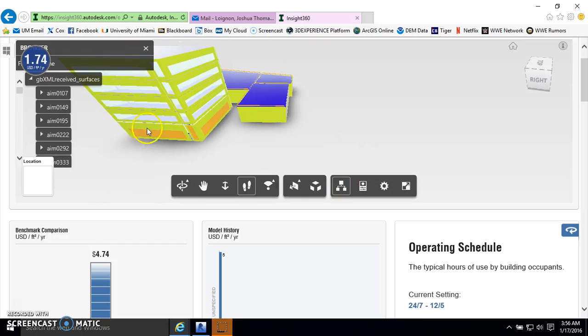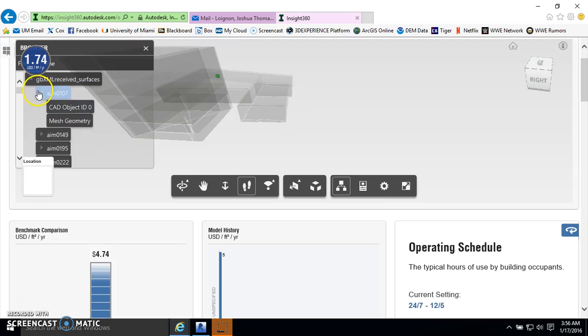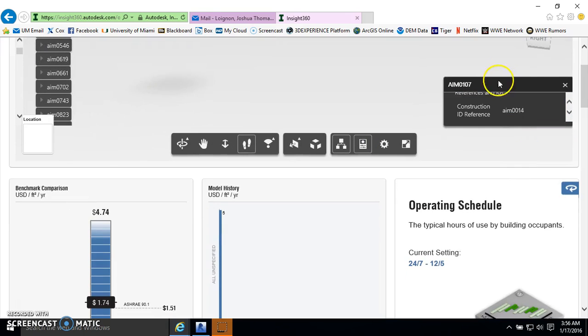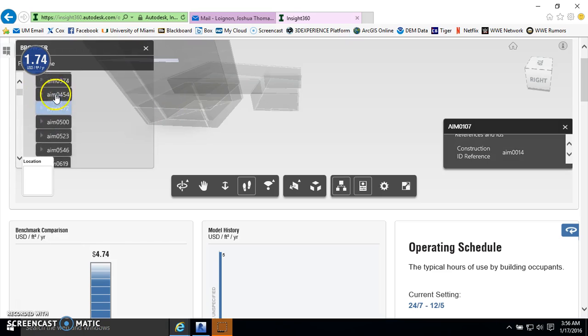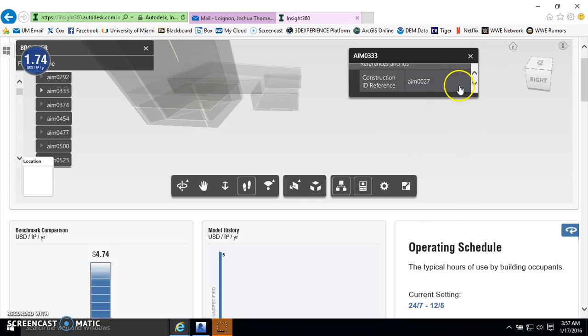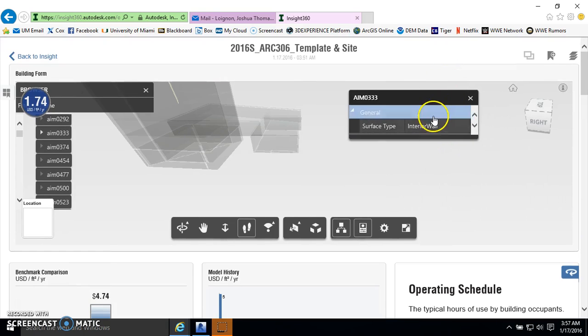Model browser. There's a whole bunch of different stuff that you can play with. Properties. So you can click on one. You can search it more, but you can see what it is. It lists everything.